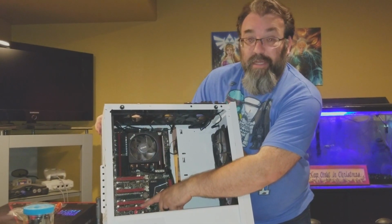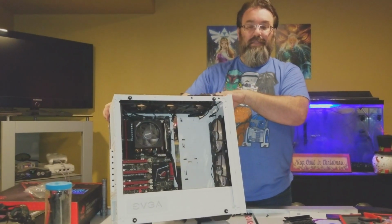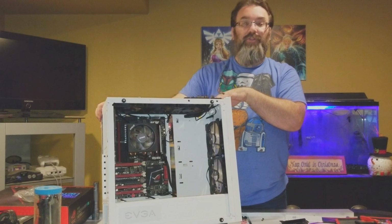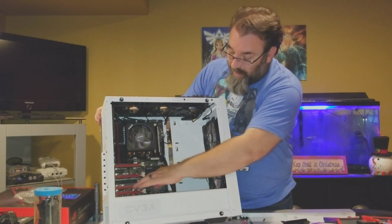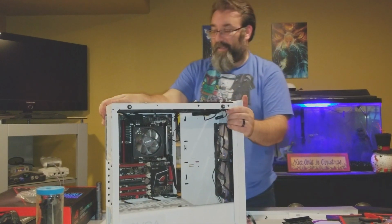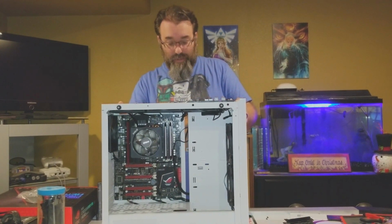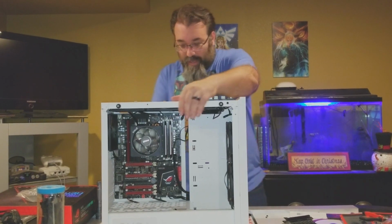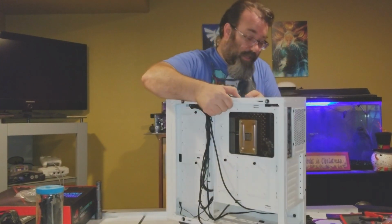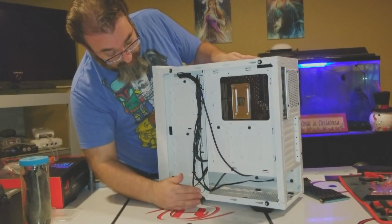There's a USB 2.0 connector as well, which is what'll connect the RGB controller to the software, and the HD audio, and all the front connectors as well. The front HDD light, reset pin, power connector, all that is connected up now. On the back here, I went ahead and zip tied up most of the cabling here.